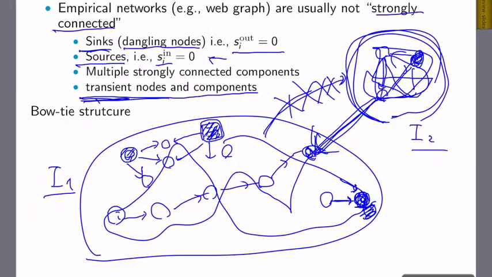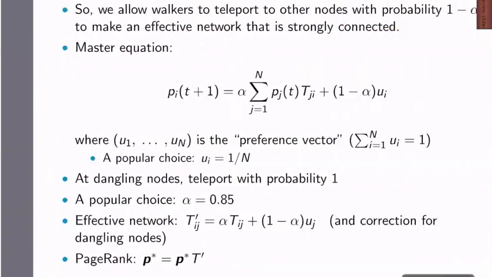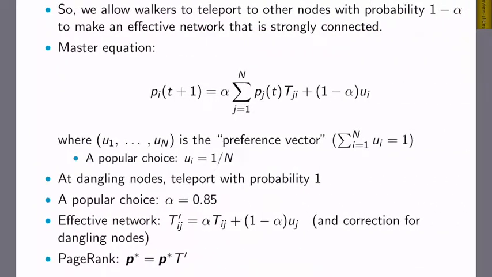So in this case, if we calculate the page rank, or equivalently the stationary density, they all become 0, because in the long run every random walker is trapped in island 1. So island 1 nodes have some positive stationary density, but all the nodes in the second island have a stationary density of 0, or say page rank. No good. But nevertheless, we want to rank those nodes as well.